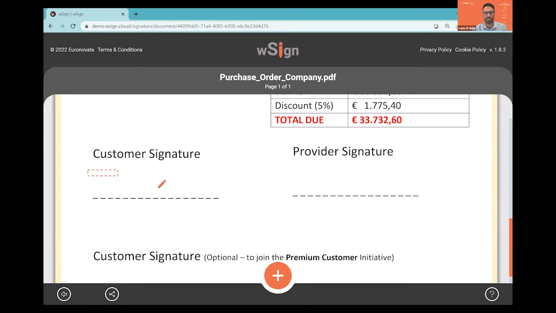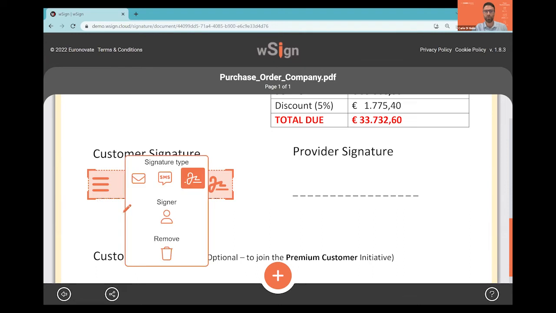And in this case, what we will do, we will mark up an area where the signature will be performed. Now, if I don't move on and I don't determine policies for the signature itself, this will belong to me. So I will be the signatory of this document. And I can actually do it as many times as I want. It's my responsibility, it's my document. And if I have a physical pen in my hand, well, I can use it to sign.